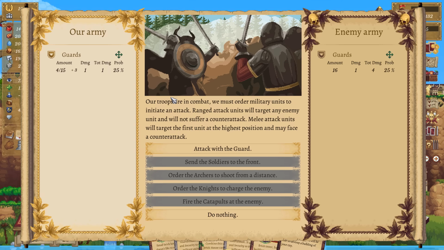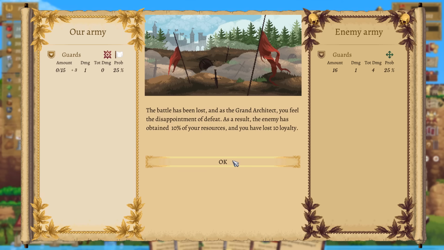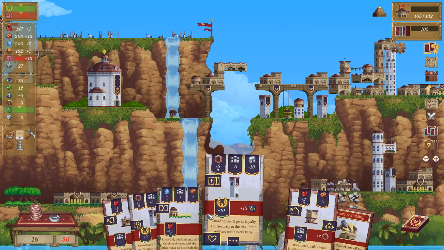Our army is ready. Guards. Attack with the guard. Your guards attack. Enemy guards suffered zero injured. The battle's been lost. As Grand Architect, you feel the disappointment of the defeat. As a result, the enemy has obtained 10% of your resources. You have lost 10 loyalty. Today's a great day for the Empire, it said. That's fun.